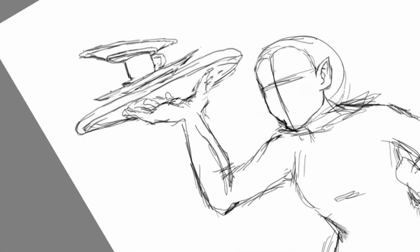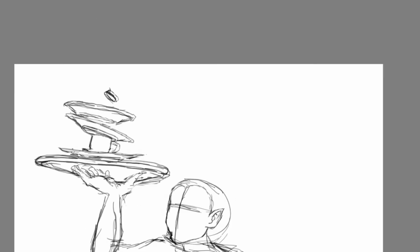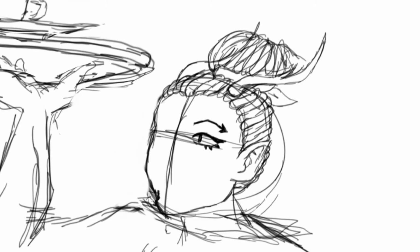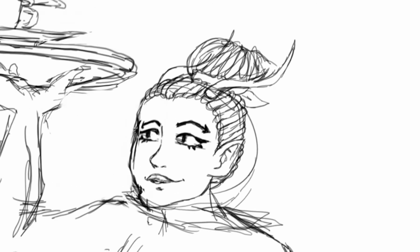I'm doing this thing now where I'm putting a frame around the character, and the frame is like a window into a background, just to sort of make the character look more interesting. I don't know if that's really working or not, but I'm having fun doing it, so I'm not gonna stop until I find something better to do.